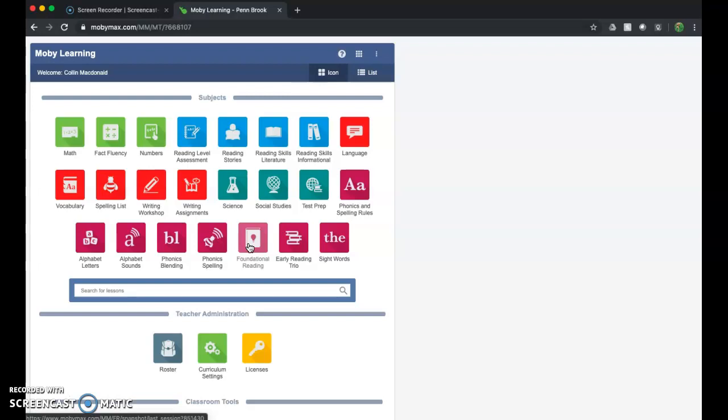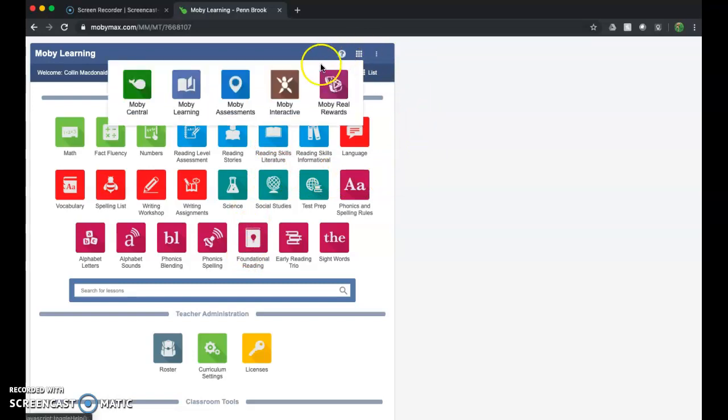The thought behind that is, if we're in 4th grade, we want to make sure that we test all of the 3rd grade standards to make sure that they have mastered all of those. And those standards are end of year 3rd grade standards, so they equate pretty well to what students should have coming into your classroom. So to do that, there's a little bit of a different process to launch that ELA benchmark. What we're going to do is come up here, click that 9-dot waffle, and move over to Moby Assessments.